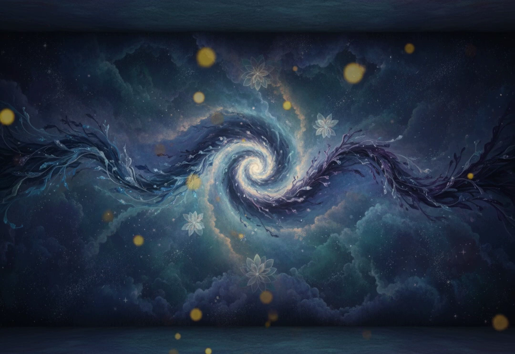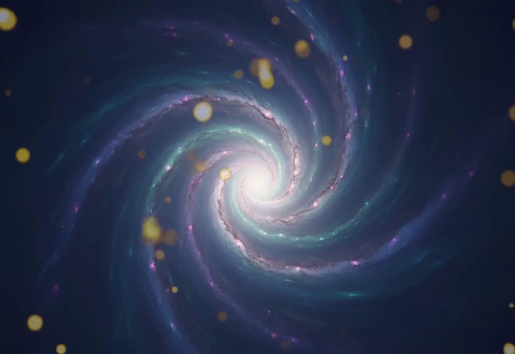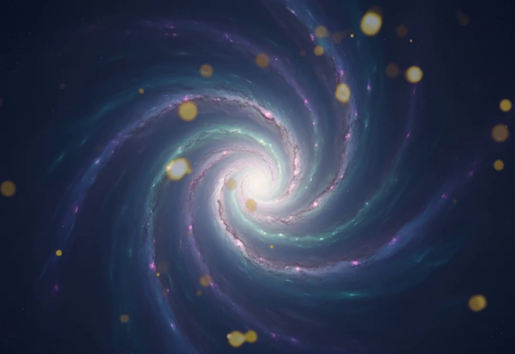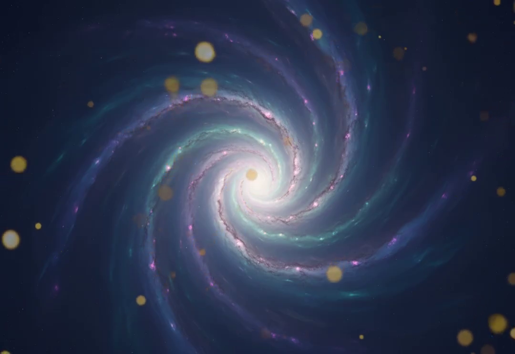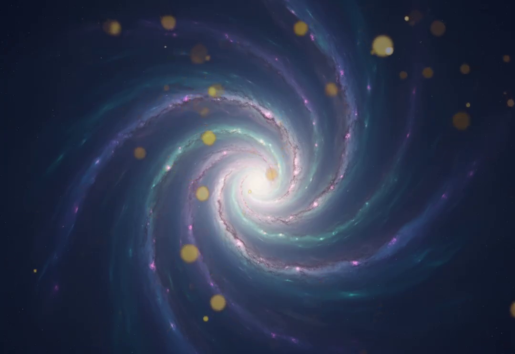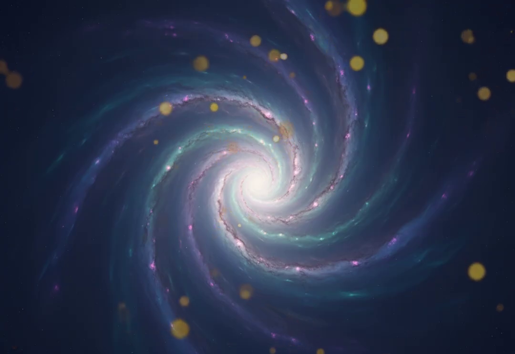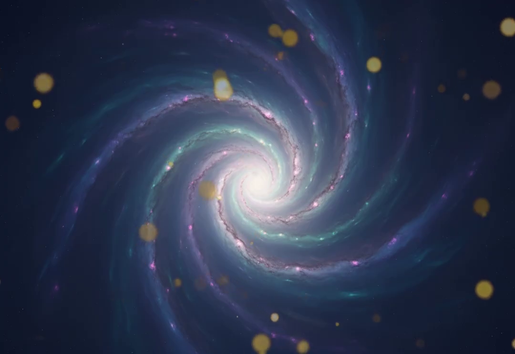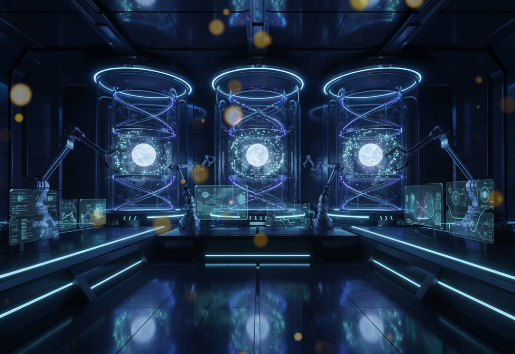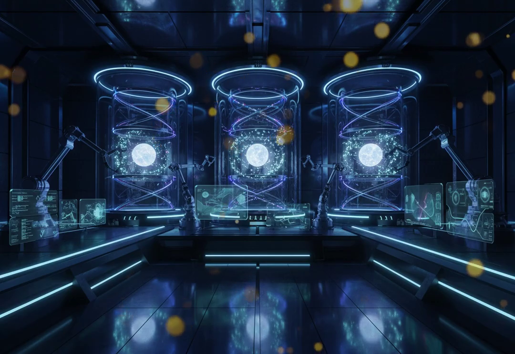As we delve into the mysteries of antimatter, we find ourselves at the intersection of science and philosophy. What does the existence of antimatter tell us about the universe? Are we alone in our understanding of reality, or is there a vast, untapped potential that lies beyond our current comprehension? The story of antimatter is not merely about particles and antiparticles. It is a narrative that intertwines with the very essence of existence.